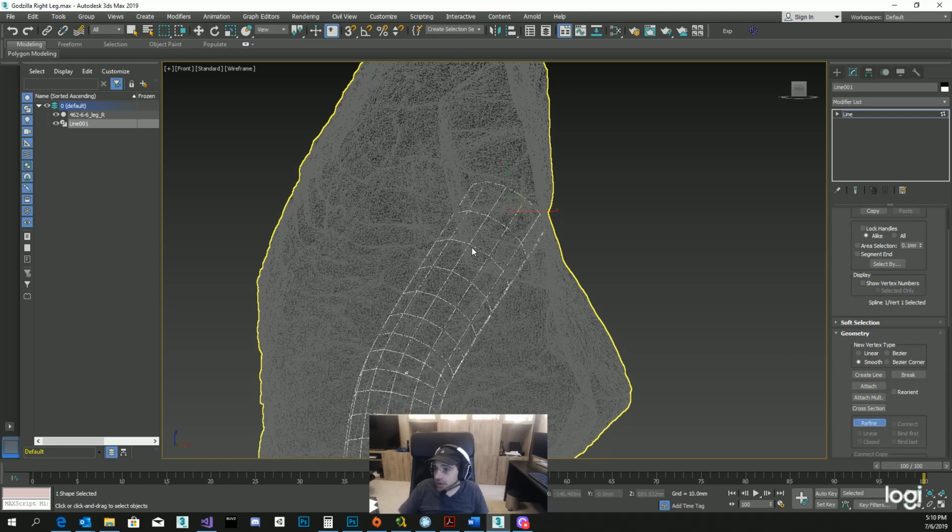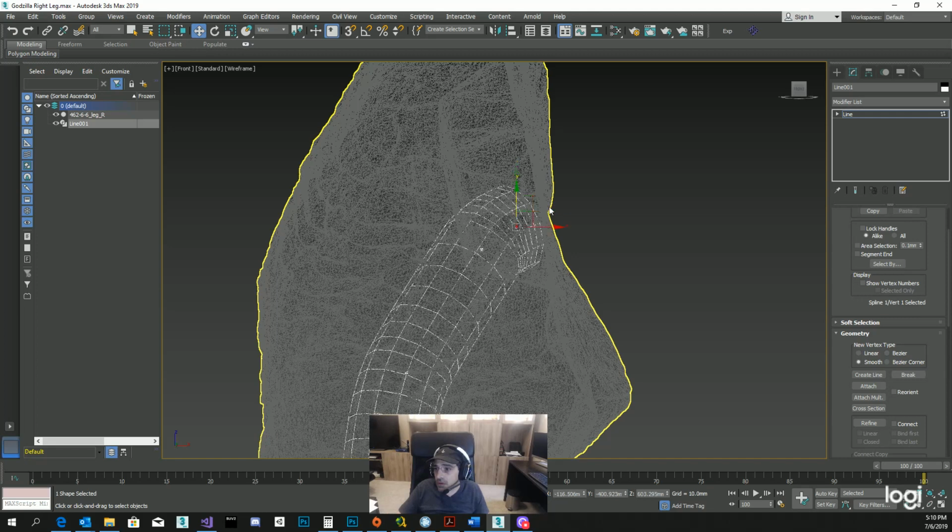I should probably do the same thing here where I straighten it. So I'll refine that. Find the center point. And then I'm just going to go ahead and, actually, I'll go up here.